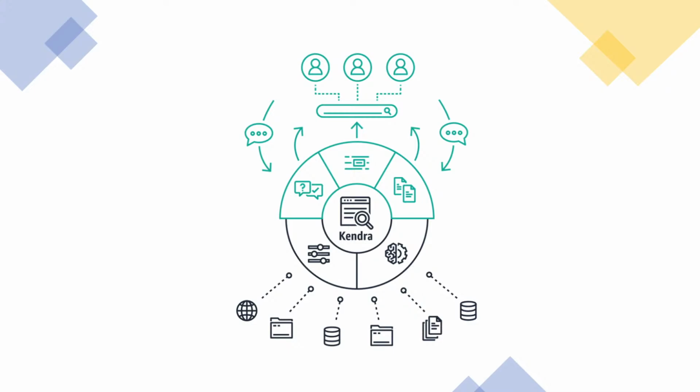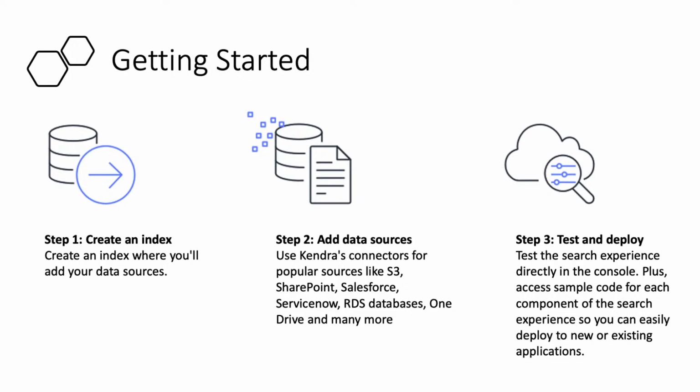So this is the overview of Kendra. It's an easy step process, right? One is you are creating an index, and the other is you are connecting all your data sources to create that centralized index. And then the search result: whenever a user is searching, that search brings the answer from that index. So that's a three-step process.